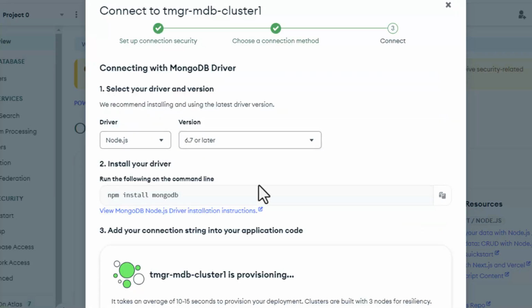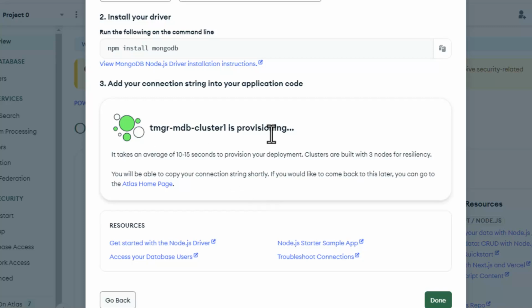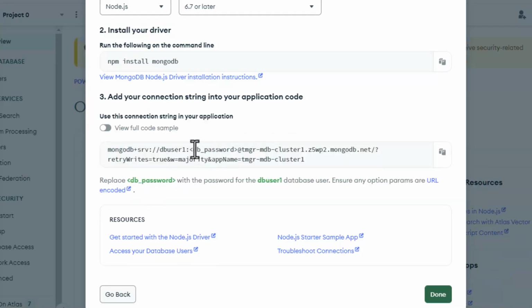We are going to choose a connection method, which is Node. It's going to take a minute. Our connection string is ready. Note, before properly using, you need to replace this placeholder with your actual password. And now we have a couple of choices. We can either copy and paste it directly in our .env file right now. We can create a .env.production, which would be used if our node environment is set to production later on, or we can just copy and paste it in the Glitch interface directly. So I'm going to choose the third option, and we are done from setting this up for now.